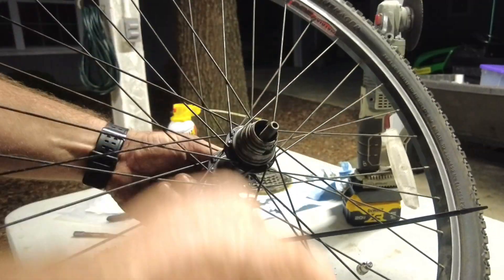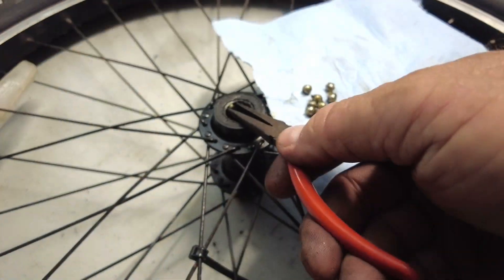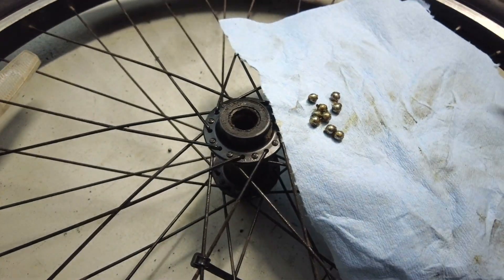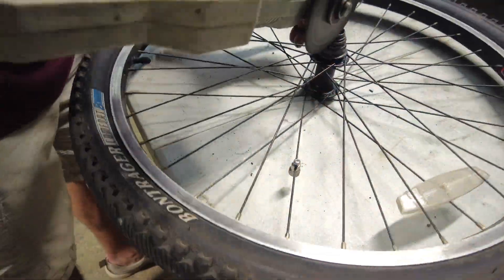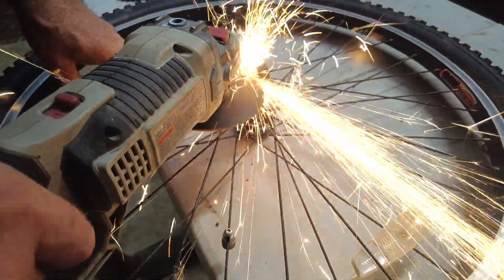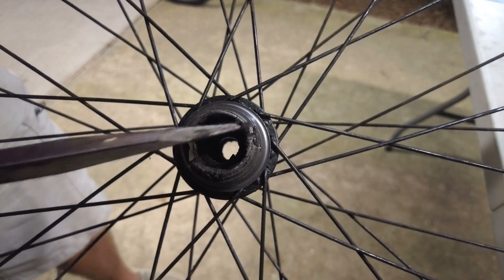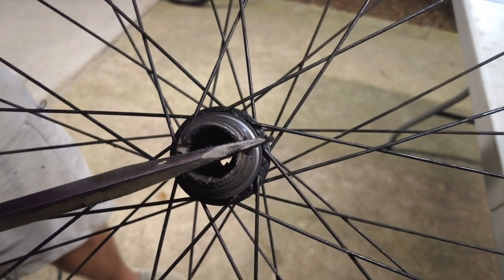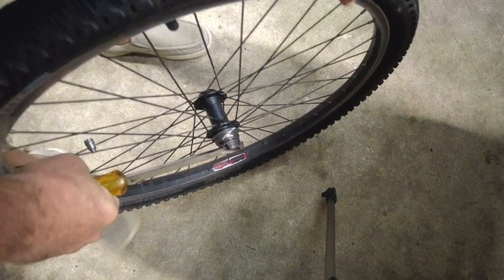The main thing to be careful about is making sure you capture all the ball bearings that might fall out — we're going to need to repack these hubs with grease and insert the bearings before this wheel ends up back on the bike. Next, I'll take my grinder and grind away some of the sprocket so I can put a large screwdriver in there and use it as a pry bar. With the cuts made, the screwdriver fits in there just fine, and hopefully this will give me the leverage I need.